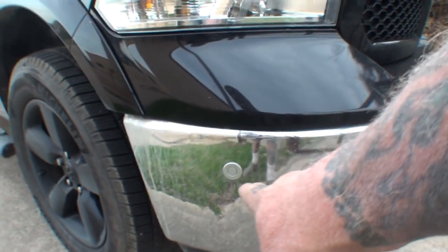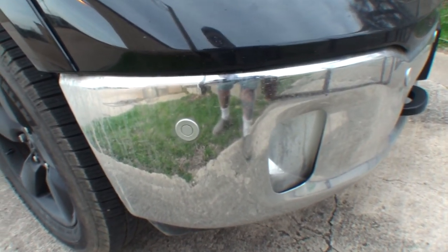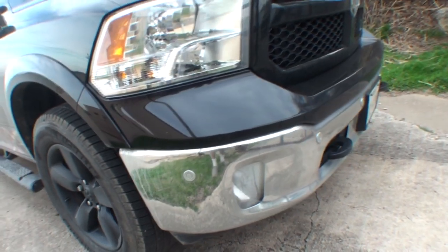But when you paint these, you want to be very careful not to build the paint up very thick. So that's going to be a bit of a chore, but we'll get that done. So let's get in there and get our 4x4 Dodge bumpers painted with Raptor liner. And I'm going to take you through the procedures of how to do that. Very simple, very easy, and very affordable.